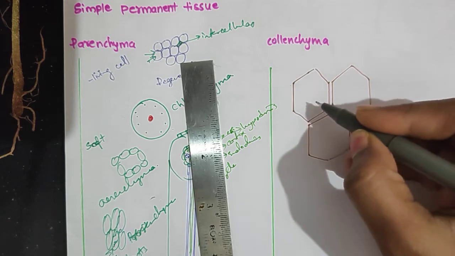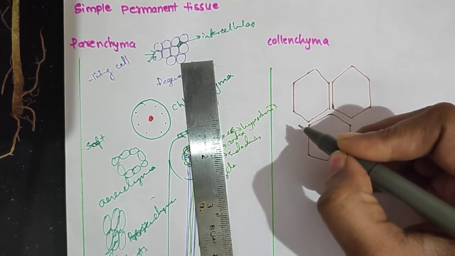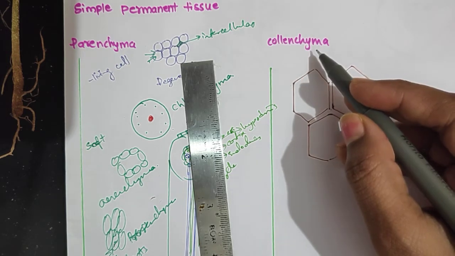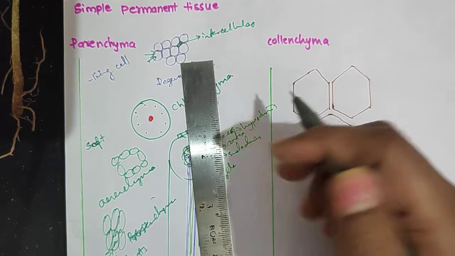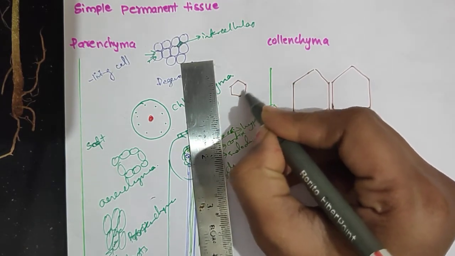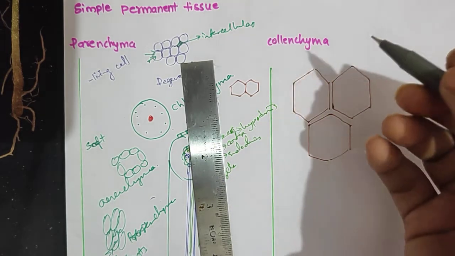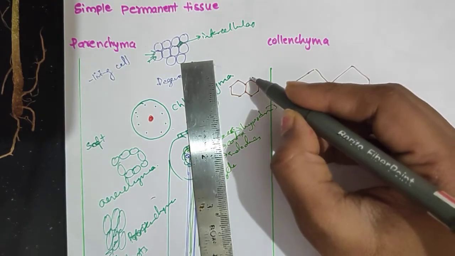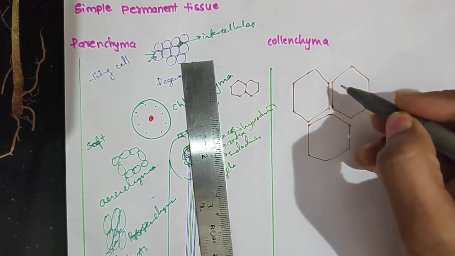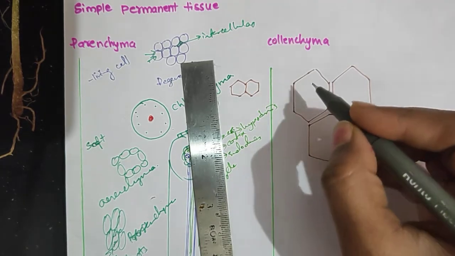Now the deposition of cellulose, it might be hemicellulose, and a very little amount of pectin we can see in this collenchyma tissue. So from parenchyma, the parenchymatous cell wall was having a very thin cell wall. There was no such cellulose deposition. Only the cell wall was made up of hemicellulose and pectin. Here slowly the cellulose started to add up and pectin started to reduce.